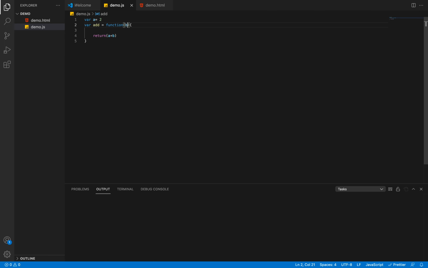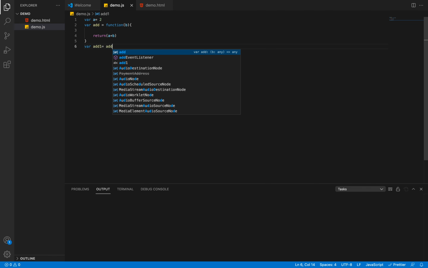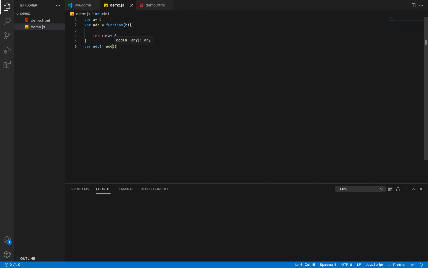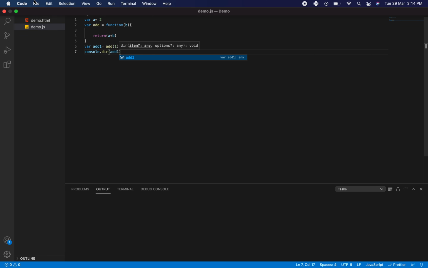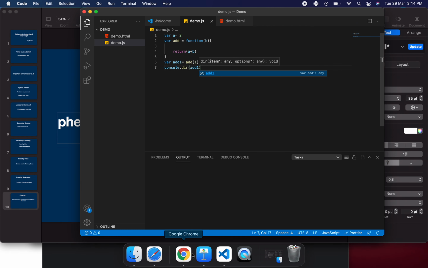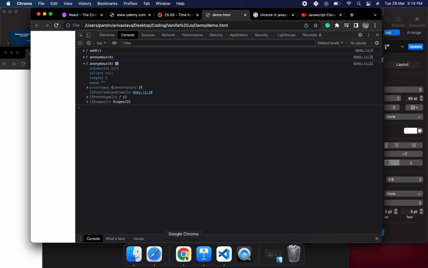Suppose it takes b. Now I'll create a new reference to this called add and pass 1. If I console this, console.log add 1, what will happen? Let's check.